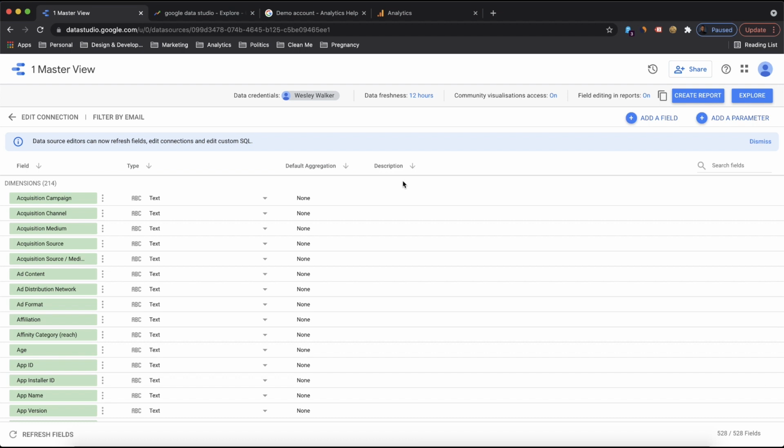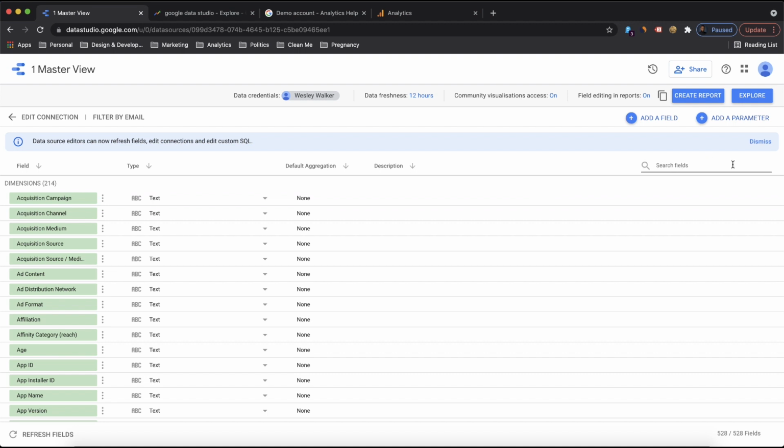Great. The data is now connected. So as soon as you connect your data to Google Data Studio, you'll be provided with all the data that is included in your connector. So you'll see columns of all the dimensions and metrics that are included in your integration, and also the type of data that it is. So whether it will be a text variable, an integer, it's all labeled in the type, and then whether the data is aggregated or not, you will see that in this area as well.